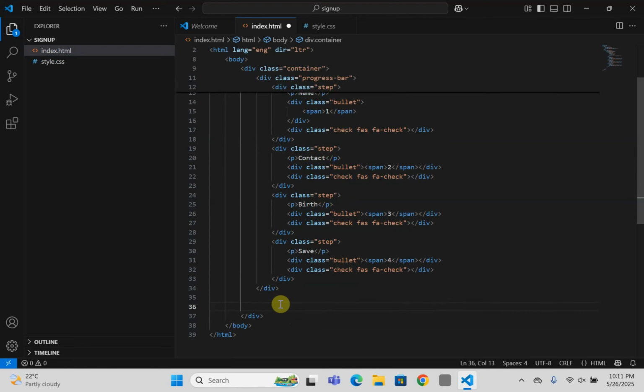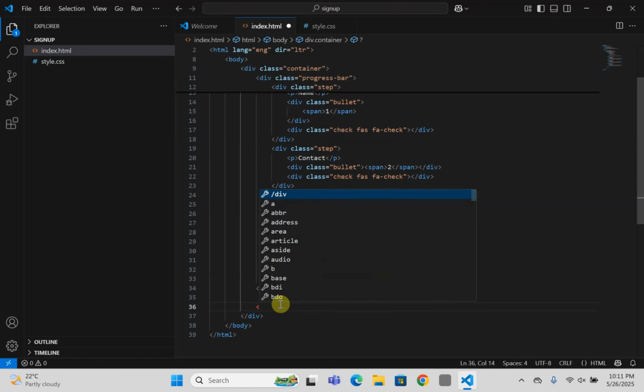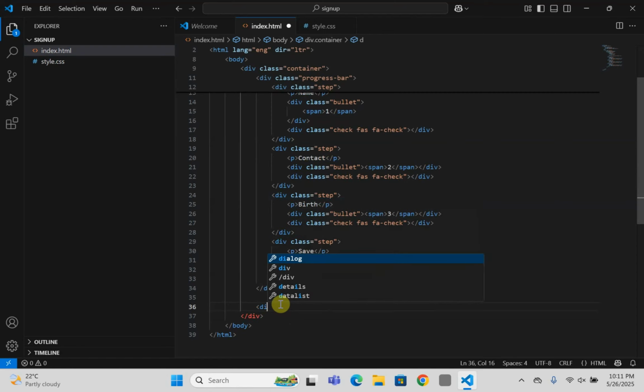So now let's declare a div class. Let's use div class, and let's call it form outer.